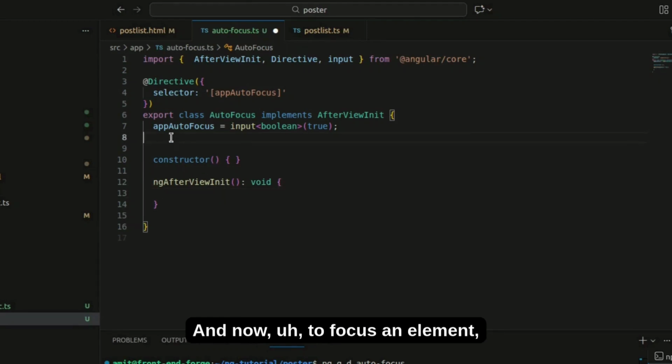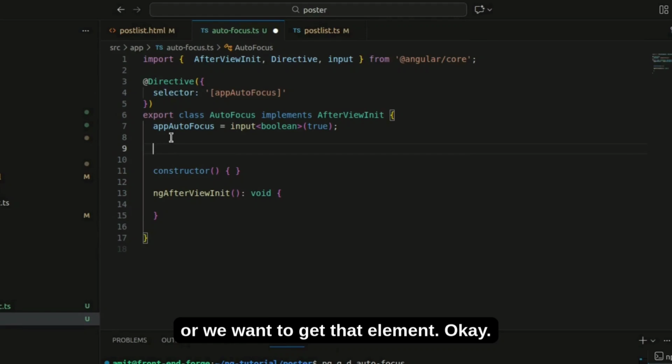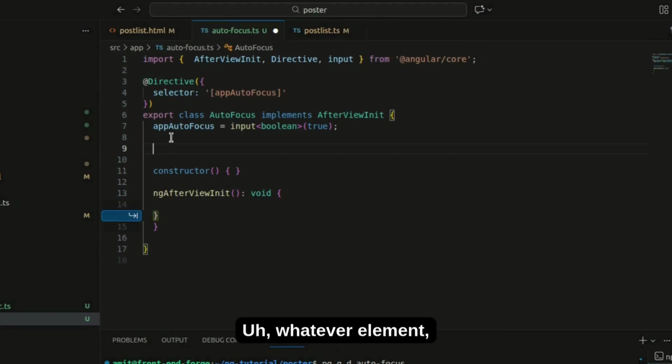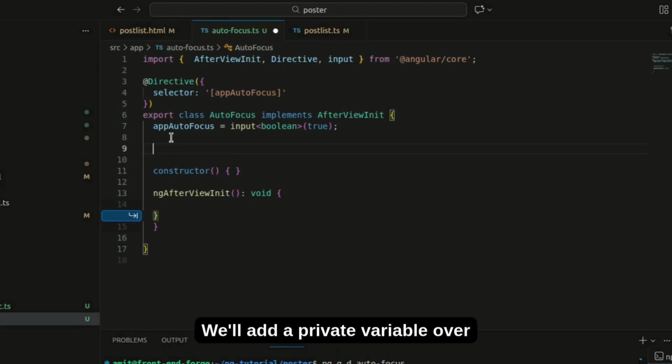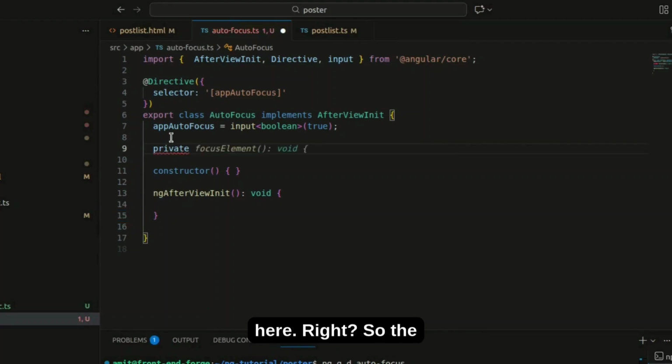And now, to focus an element, we want to get that element, whatever element we want to focus on. The directive will have access to that particular element using the ElementRef. So we'll add a private variable over here, the element ref.